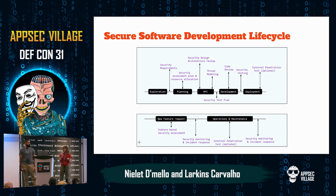Also, how are we going to test what we are saying can go wrong and what we're going to do about it? The security test plan is also going to be part of the design document itself. There is implementation, after which we can add secure code review and security testing as well. Optionally, wherever it's critical, you include your external pen test or even some form of internal pen tests as well. That's the flow for when a new service or a new product is being spawned. You keep adding on top of it.